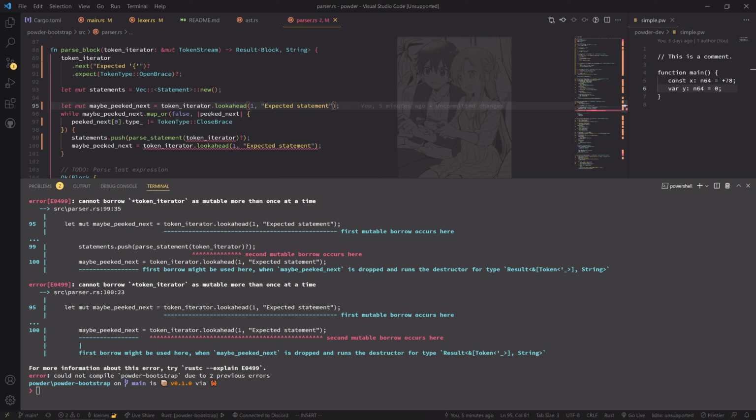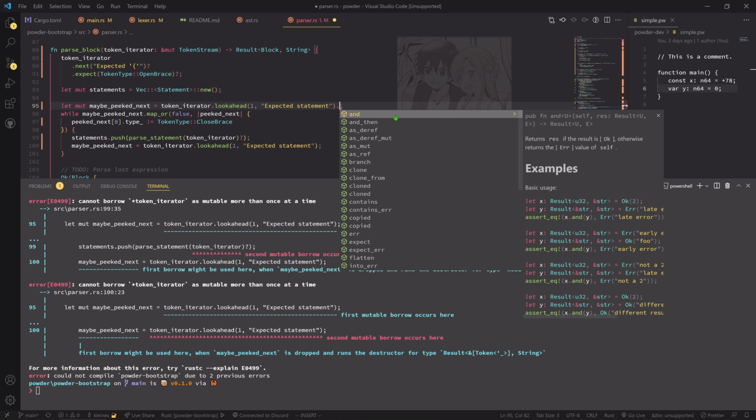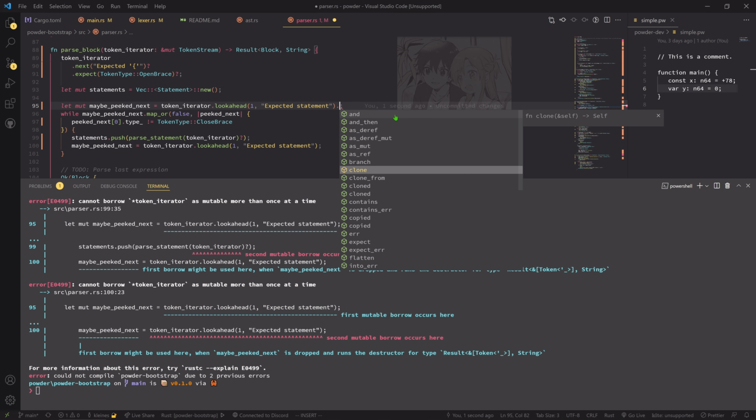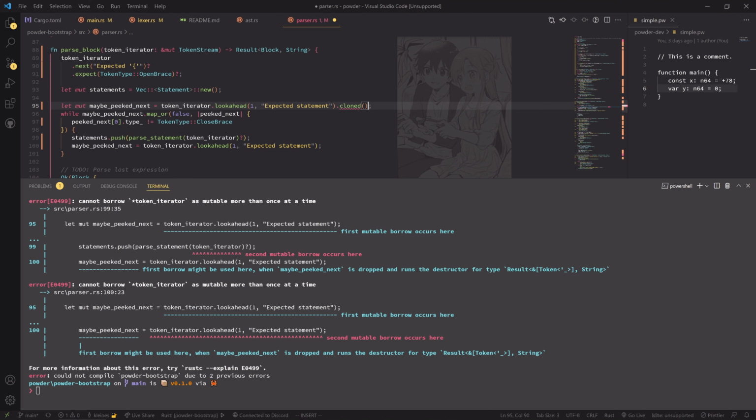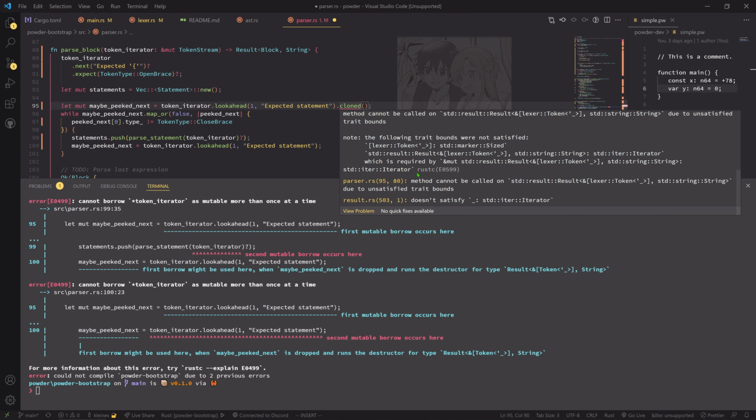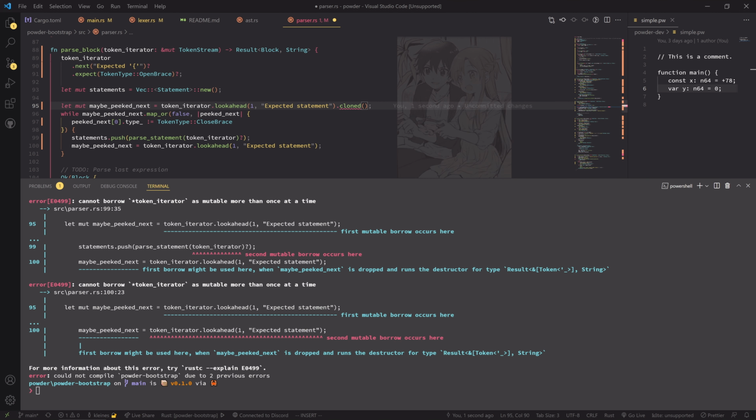Okay. I think I need to copy then. That's I think the only way out. Cloned. Okay, I can't clone something that is unsized.